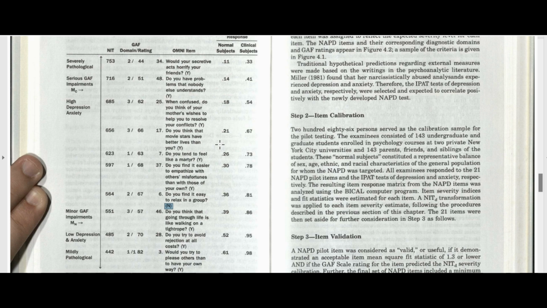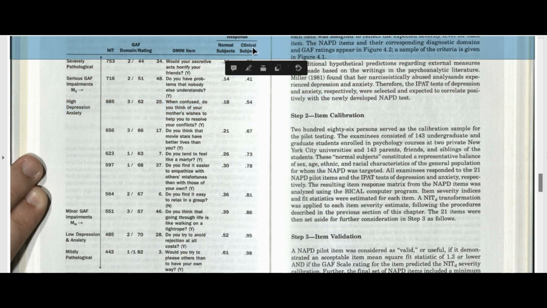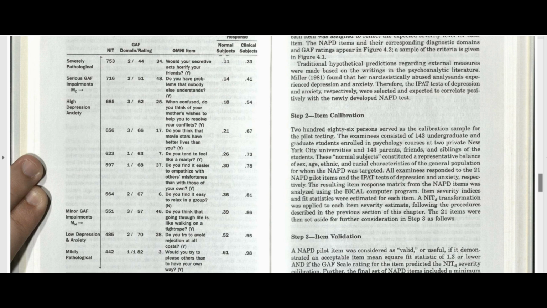One of the things I really like about this example of a construct map is, again, it maps characteristics of individuals with the items and intended responses, with an expectation of the types of individuals and types of samples. So if you just have a normal population of individuals without any expectation of severe pathology, this is what proportion or what percentage of the population or of respondents we would expect to give a response of yes or no, where we can see a very large distinction between those individuals versus people that are really dealing with clinically severe issues and these problems. Basically saying that those that are clinical and have a severe pathological disorder that we really want to help, they are far more likely to say yes to this item.